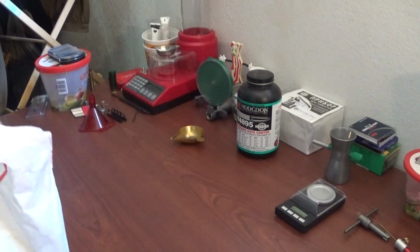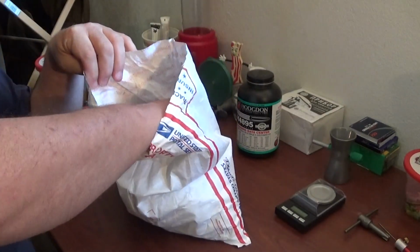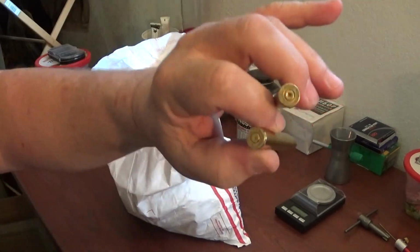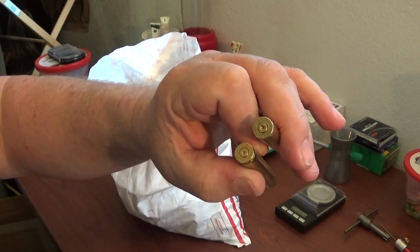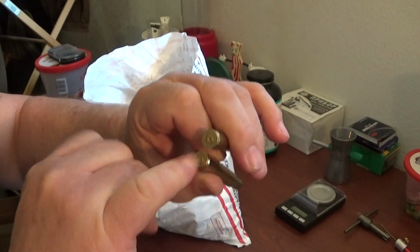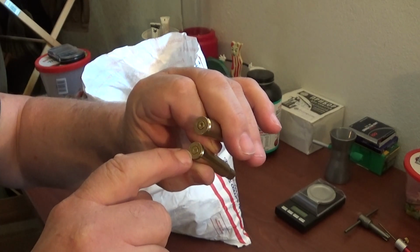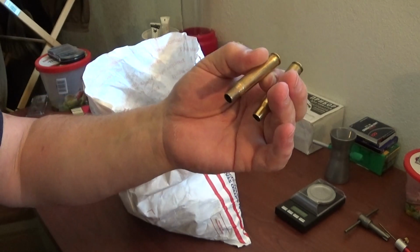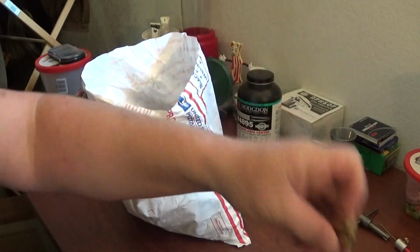So anyway, I bought another bit of brass, and I want to show you what I'm talking about here. What you want to get is brass that still has the original military primers in there. And you can usually tell by the little red sealant. Okay, they put the sealant on the primer, and it's kind of a reddish color. If you see that, chances are this stuff is pretty good. I mean, this stuff is probably once fired.